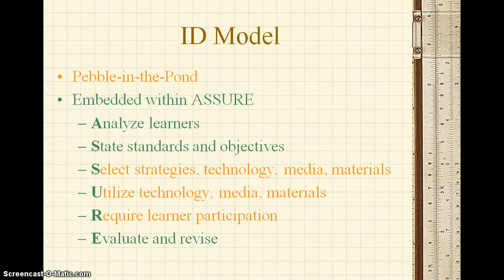The ID models that I used were Pebble in the Pond, which was embedded within the Assure model. The Assure model has 6 steps: analyze learners, state standards and objectives, select strategies, technology, media, and materials, utilize technology, media, and materials, require learner participation, and evaluate and revise. The 3 steps shown in orange were actually done with the Pebble in the Pond approach, and they were not done linearly but in a cyclical manner.